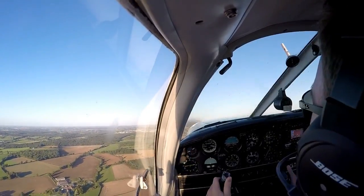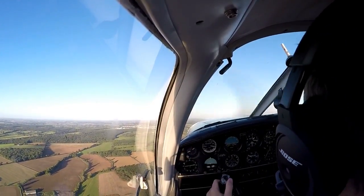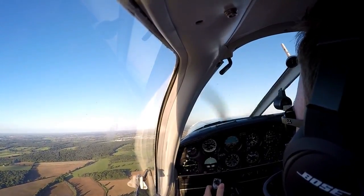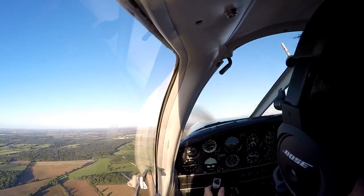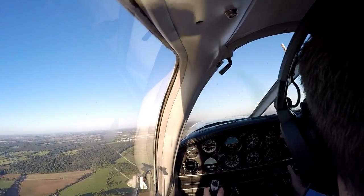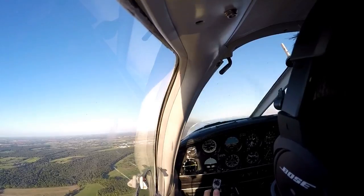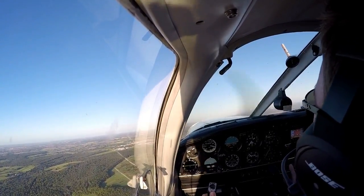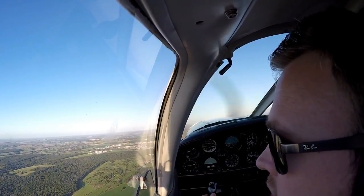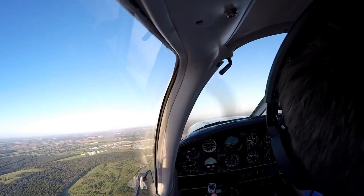Good. Okay, shall we rearrange the shape of the wing? Yes, at 400. That'll probably help a bit as well. And you're going to get into smoother air slightly. 2,500 feet, whatever you want to fly. Let's turn off and see how it is. I'll stay at 2,000 so I can see the ground a bit better, maybe. 2,000 feet, that's fine, whatever you want to do. Let's move down a bit now. It's just stunning visibility when it's like this. Bit of breeze, it just blows all the muck away.